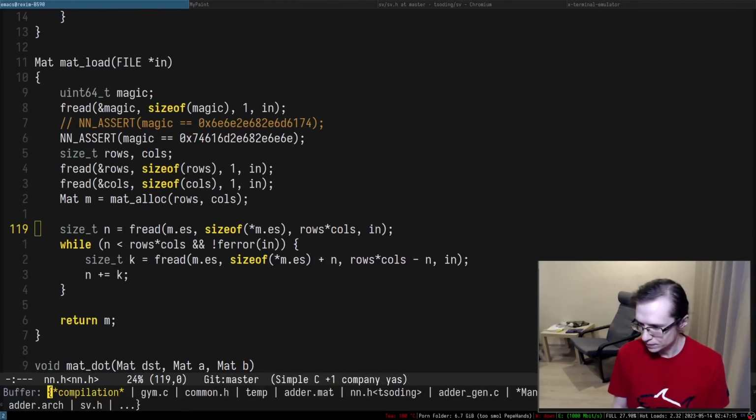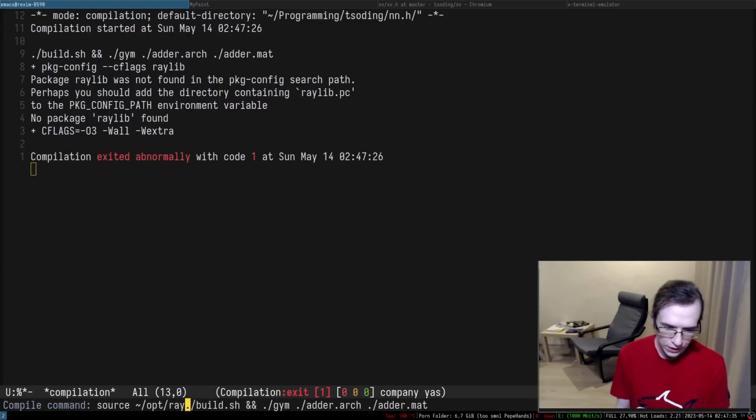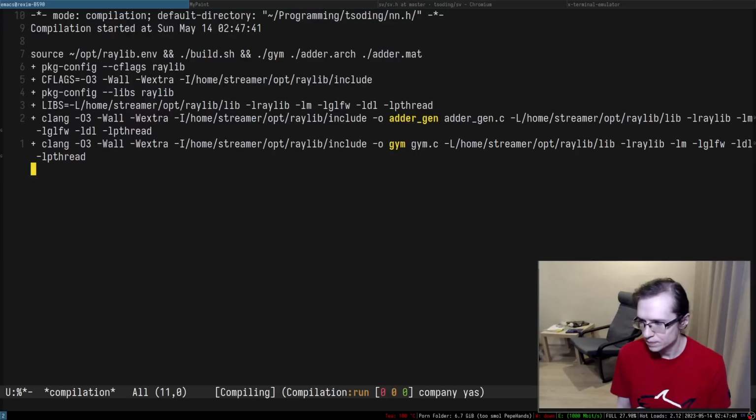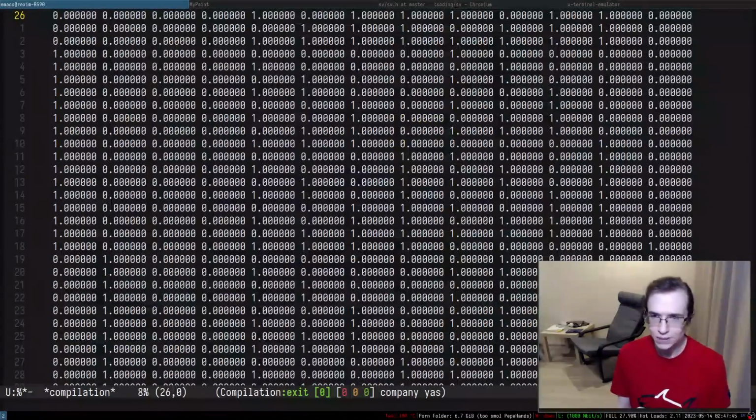So. Okay, so let's try to. Okay, why did it remove this kind of thing? Raylib environment. Here's the matrix.